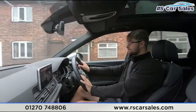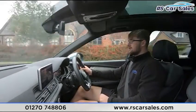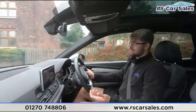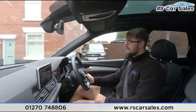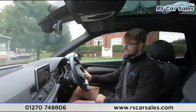Now I do have a very comfortable full Napa leather front seat, which you can quite easily do 2, 3, even 400 miles in and still get out feeling fresh. Now they're also heated and massaged, so very, very comfortable indeed.